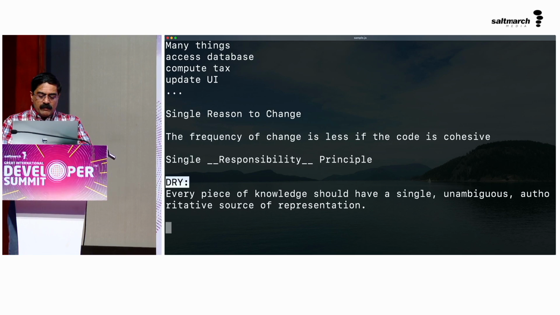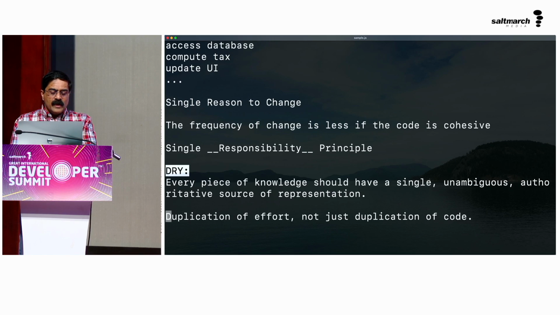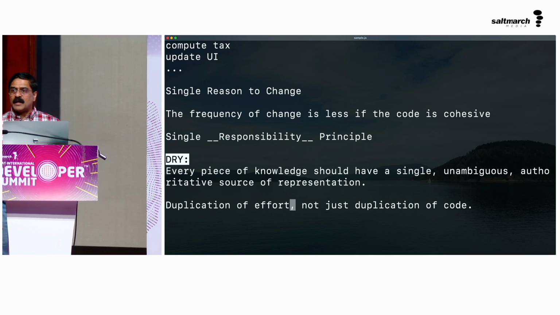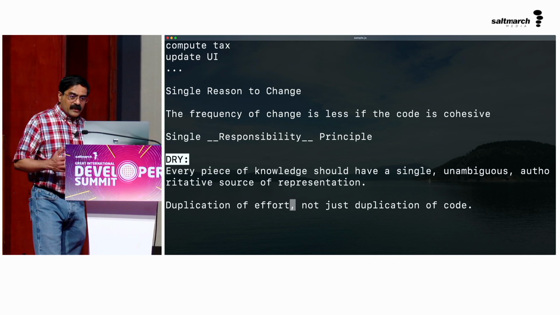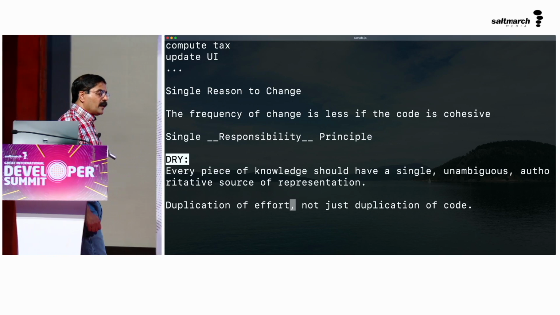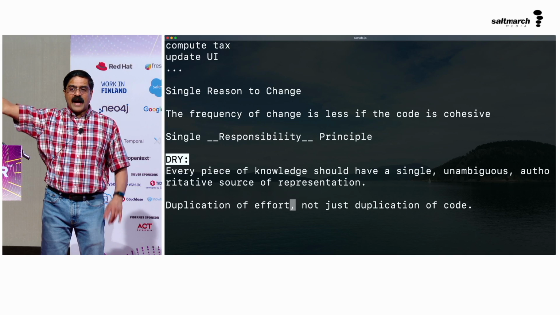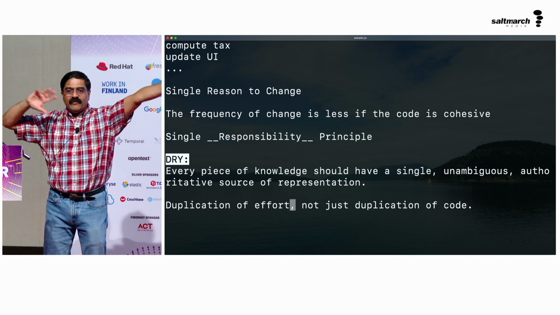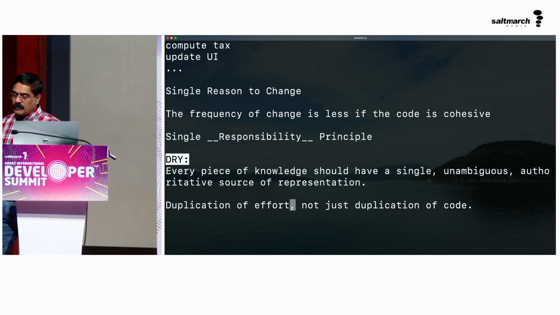But it's important to keep in mind that DRY is really not just duplication of code, it's actually duplication of effort. So if you're modifying code in multiple places, that's a DRY violation, but it may not be just modifying the code. It might be an effort that gets duplicated in multiple places. That's a violation of DRY as well. So for example, if you modify a code in one place, as a result of that, you've got to make a change to a different code elsewhere. That rippling effect may be a violation of DRY as well. So you may want to keep an eye on the DRY principle.